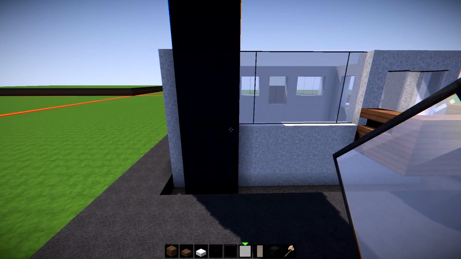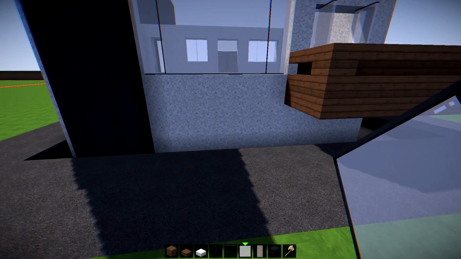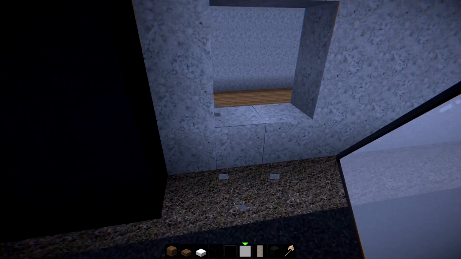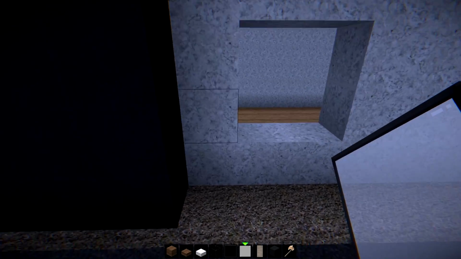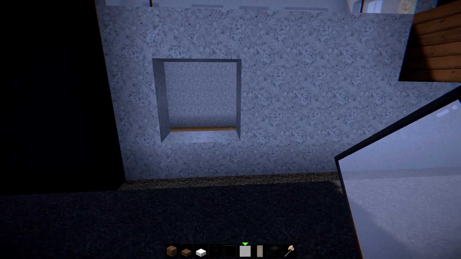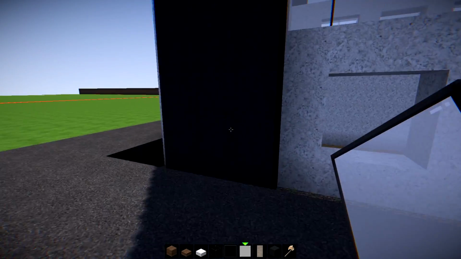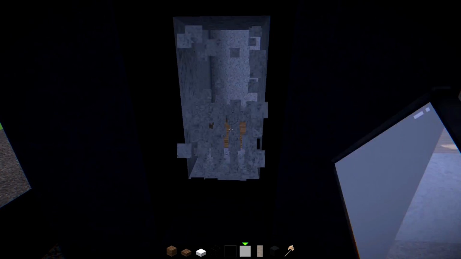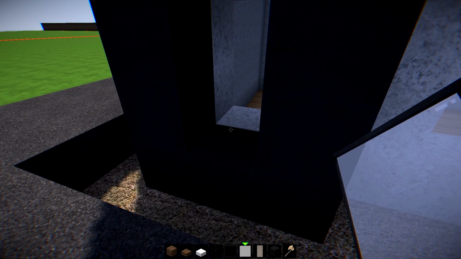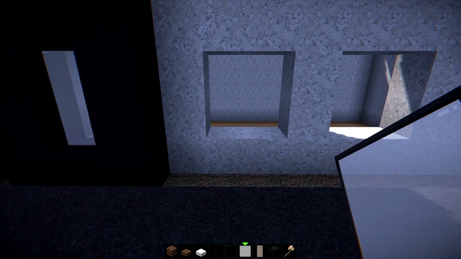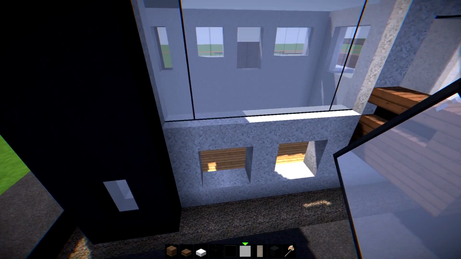I'm actually also going to put on some more windows at the back of the house as well. So these windows are going to go here. Hopefully you can see there's just a single block of side to the window there, a gap of 1, and then more windows. Another window in here as well. Hack that through, and then you can place your window pane probably there. Would look good.